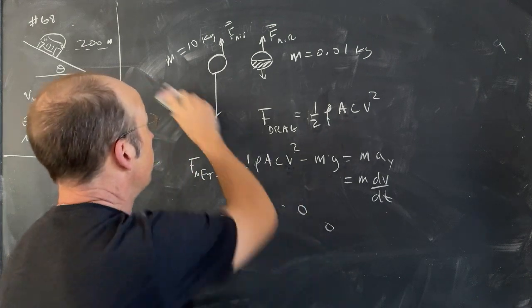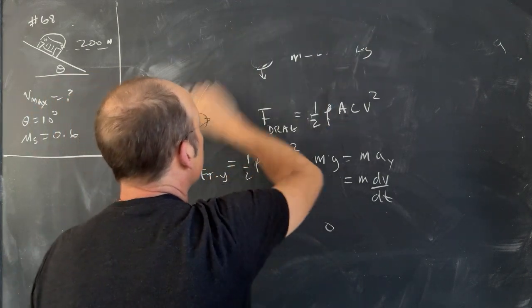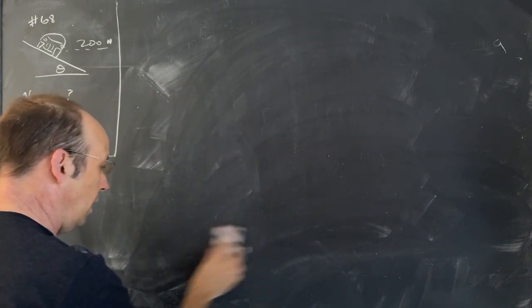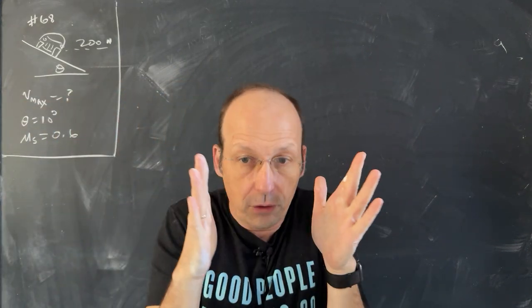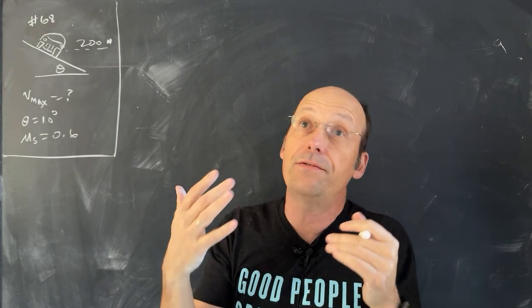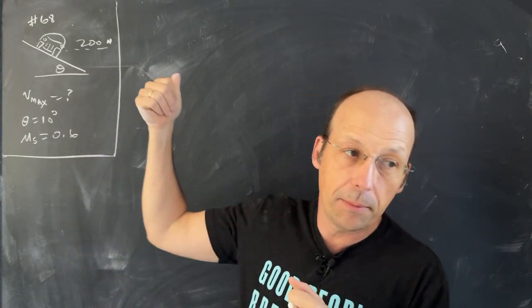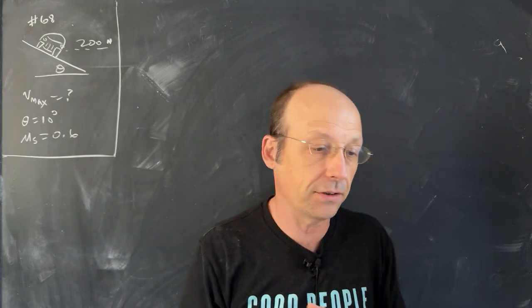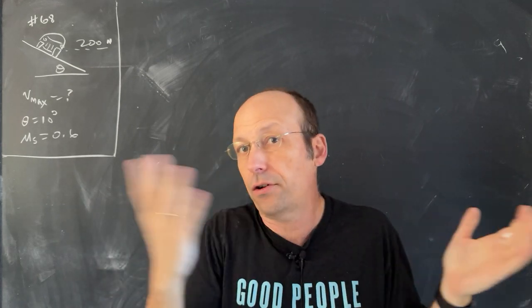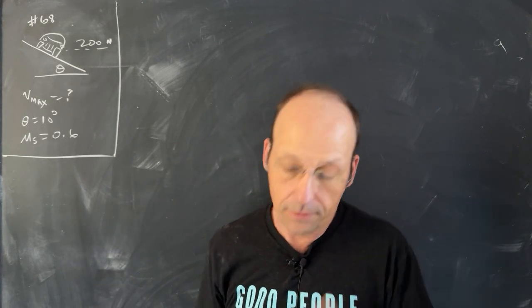OK, so there we go. We're ready to do the problem. I mean, this is kind of fun, right? It's kind of like physics haiku, because you're limited to 3 lines and 5 syllables or something like that. So I'm limited to this problem to explain physics. So it's going to help me be not so long. Because I could talk an hour about this chapter. I'm not going to. Let's just do the problem.